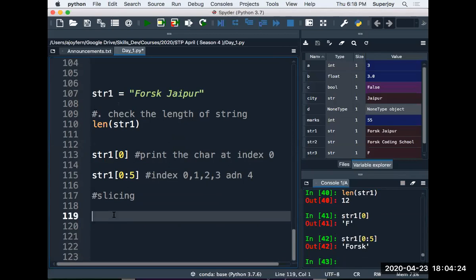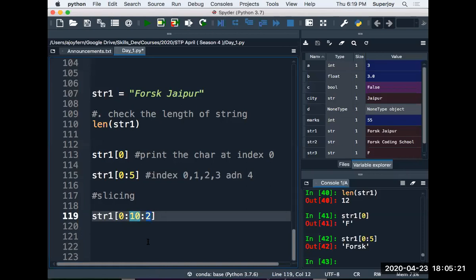Okay, let's take one more example. str1, I say 0, and then 10. Now you guys know the range we are going to get: from index 0, then index 1, then 2, then 3, index 4, index 5, index 6, 7, 8, and 9. So it will go up to index 9 only. After that, I take one more colon and say 2. Did you get it, guys? Now, what is the meaning? This is known as the start index. This is known as the end index, but this is excluded. This is not included in our answer.